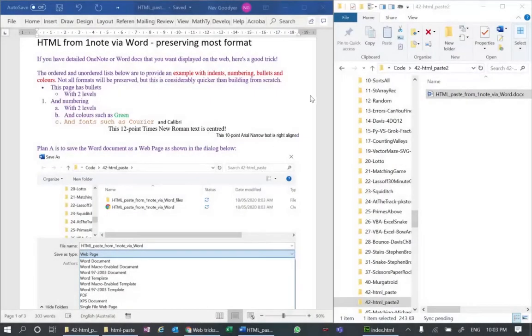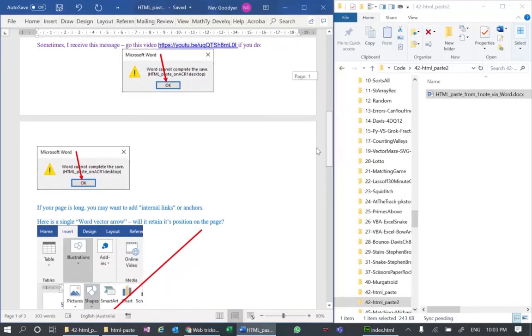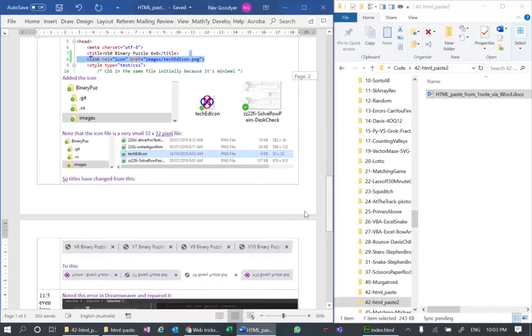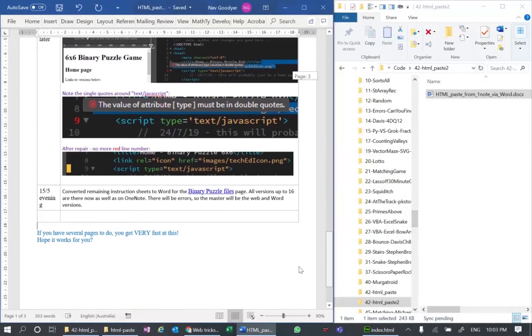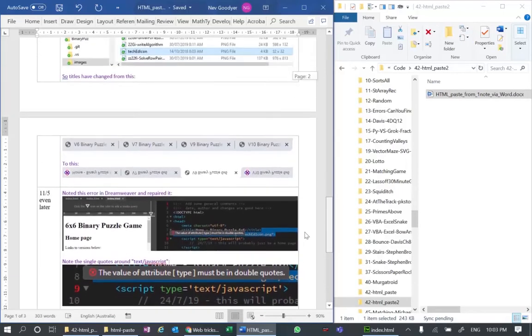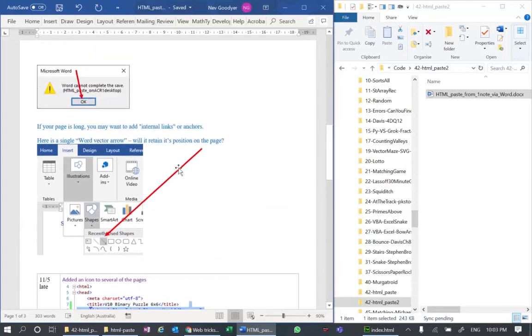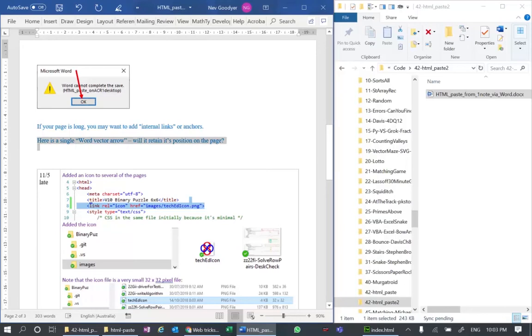In this video we're going to save this Word document as a web page and then bump it up onto a website. Now I've included a table and quite a few images. I know that these arrows are going to get messed up and end up in the wrong place, so I'm going to delete that because I know now that it doesn't work.